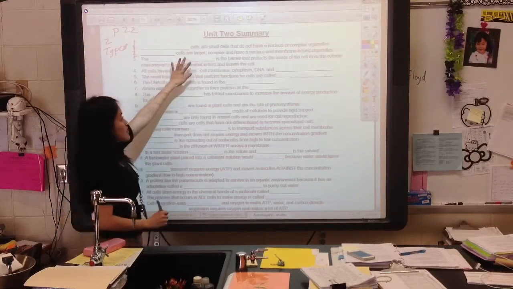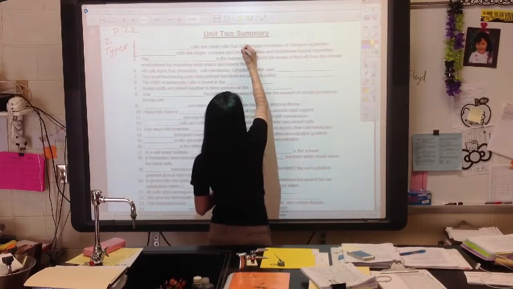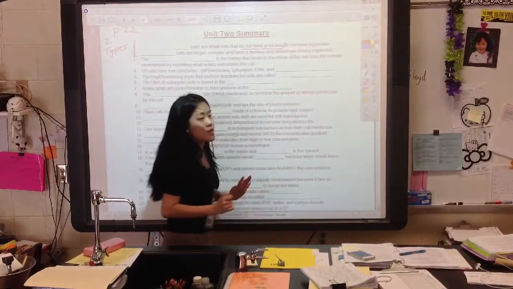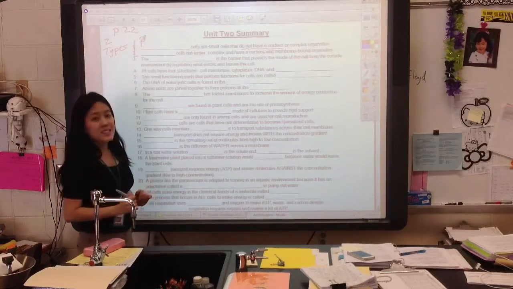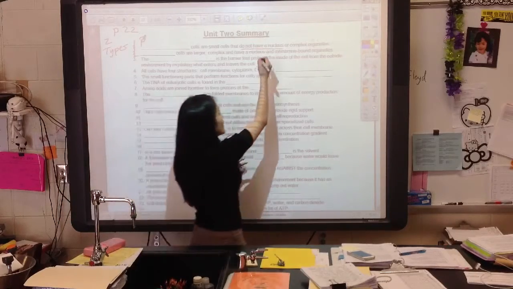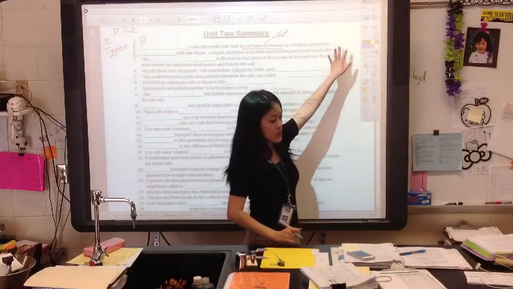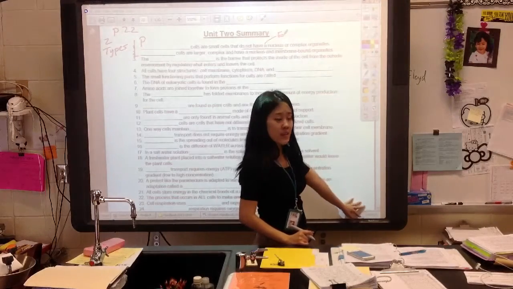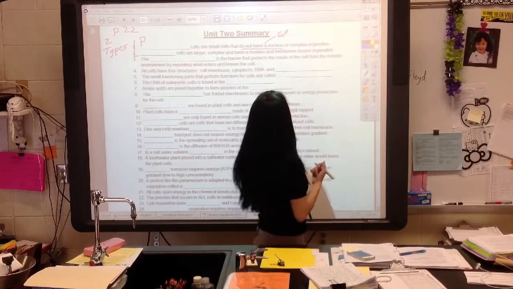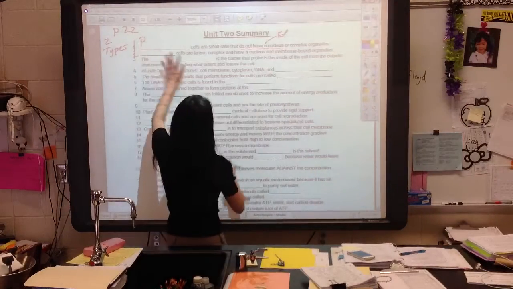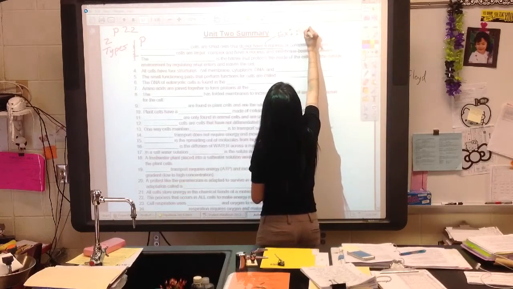Number 1 is saying that cells are small and do not have a nucleus. This cell starts with a P. An example of this cell, and you do want to add in these extra bits of information, and you probably have a little more room on the right-hand side than I do, or you can have an extra sheet of paper out to write down this information. But for number 1, the answer starts with a P, and an example of this would be bacteria.